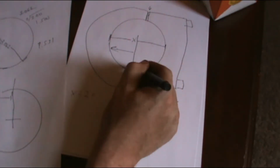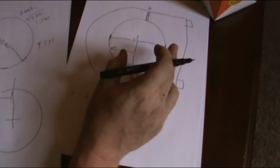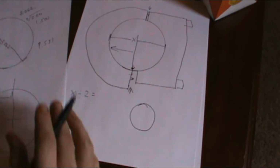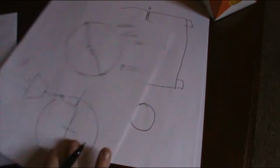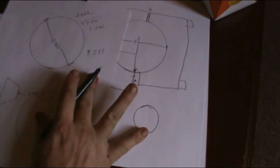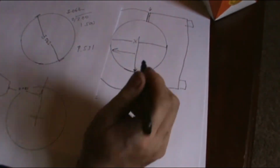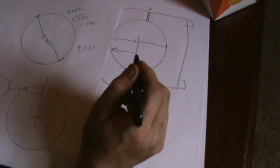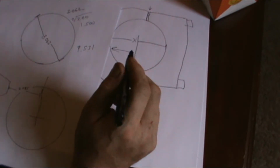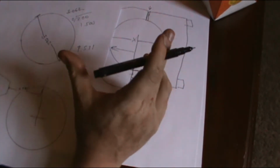This is off a little bit because of the way it clamps down. Do you follow? So this measurement may not be exactly half. It might be a little smaller. I really doubt it's going to be this extreme. I honestly think 99.9995% of the time your bearing race dimension and this dimension are going to be pretty much exactly the same. If you get anything over 3 thousandths, 2 thousandths, I would double check my measurements, because that seems to be too much, in my opinion, for a bearing.